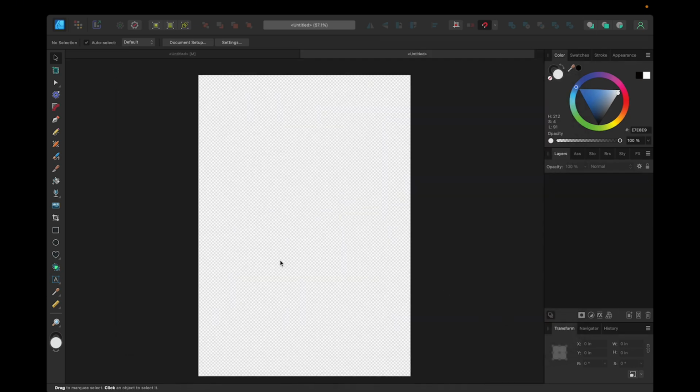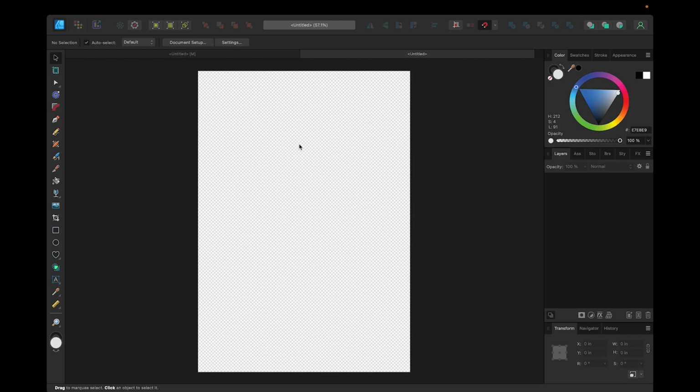So the reason why we're doing 10 by 7 is because once you fold it, it's going to be a 5 by 7. So we are going to design the bottom half, which is going to be like the front page, and then the top part will be your back page, and then we'll do the inside.